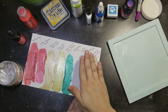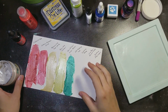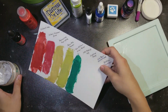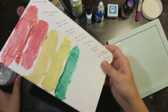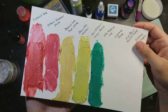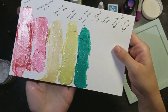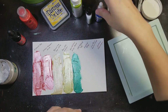All right, I don't know how much room we'll have for all these, but let's hope they all fit on the paper, so I may make a little smaller sample for each one. I forgot to mention that I'm working on Canson watercolor paper, mixed media paper, and it holds it nicely. There's not going to be any bleed through in the back. I would say thin paper you'd want to avoid because it is a wet product and it will leave an impression, but anything thicker and you should be fine. Bristol, watercolor, mixed media, anything like that.